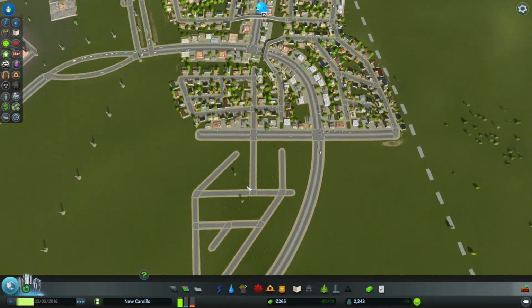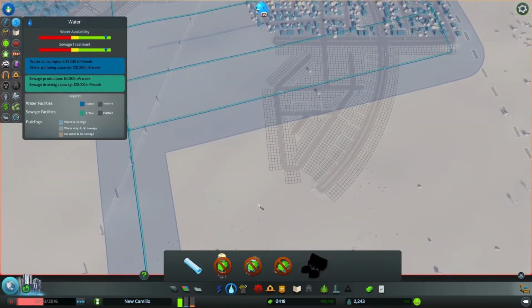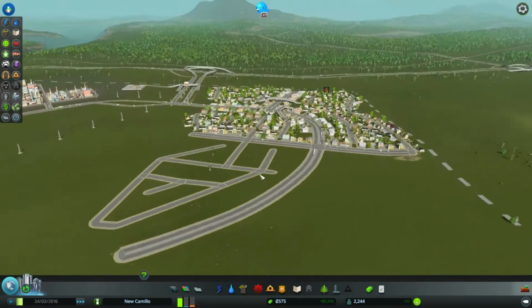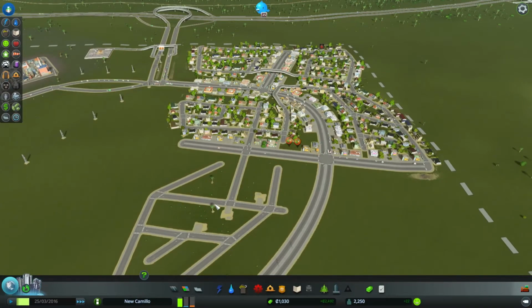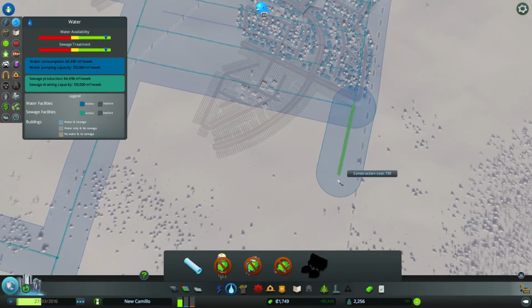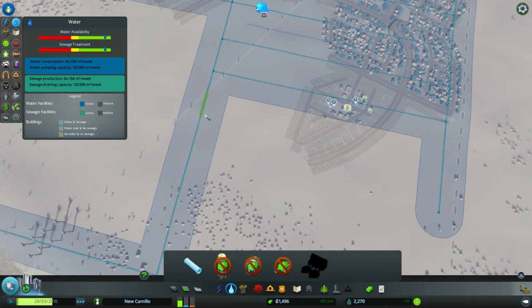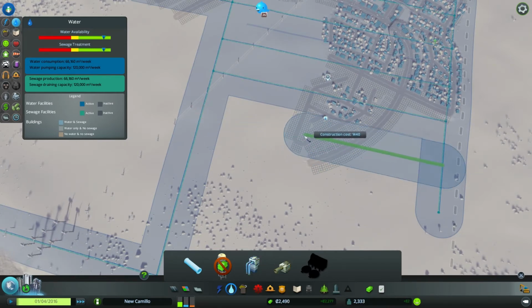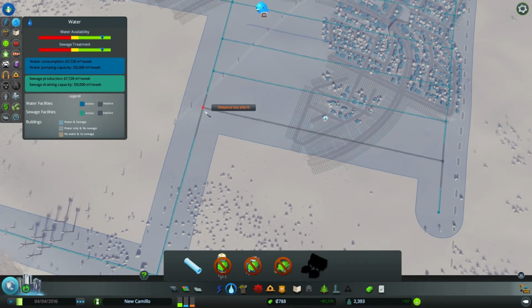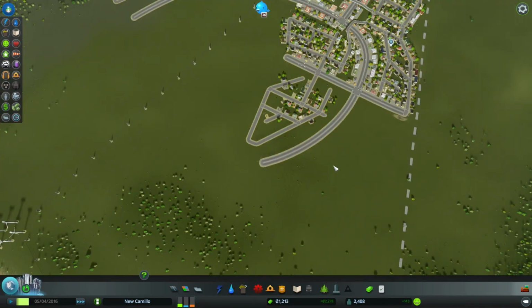Cool. Almost forgot. Water. We're going to probably have more... oh, we have run out of money again. Okay. I just paused it for no reason. Alright, it's going to have water problems, but we will make short work of that now that we have money. Now we have watered up that area.